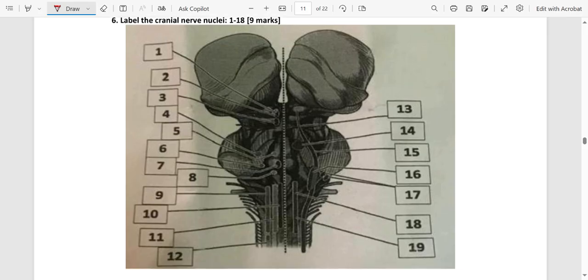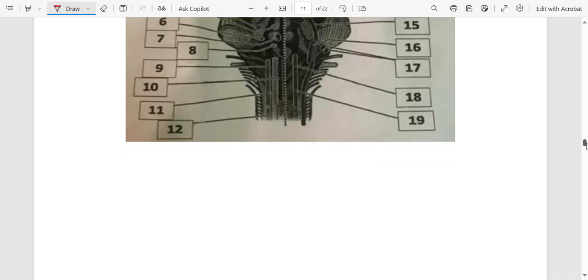And then you have got, this is just a posterior aspect of the brainstem. So you see that you really need to know the brainstem, starting from the posterior aspect, the anterior aspect, including also the internal features. Okay. Now this diagram is not just so clear, so I don't want us to really look at it because it's a bit dark. So even if I point at them, we'll be now assuming. So I'll show you just a clear picture.